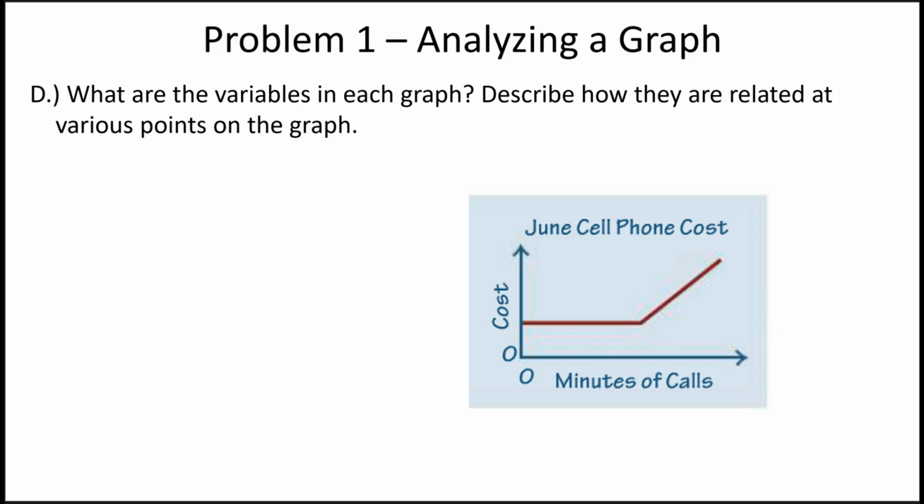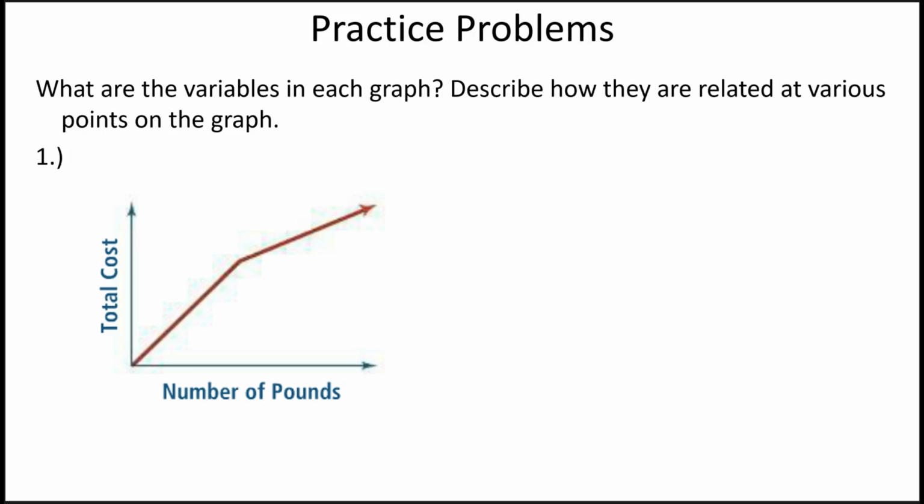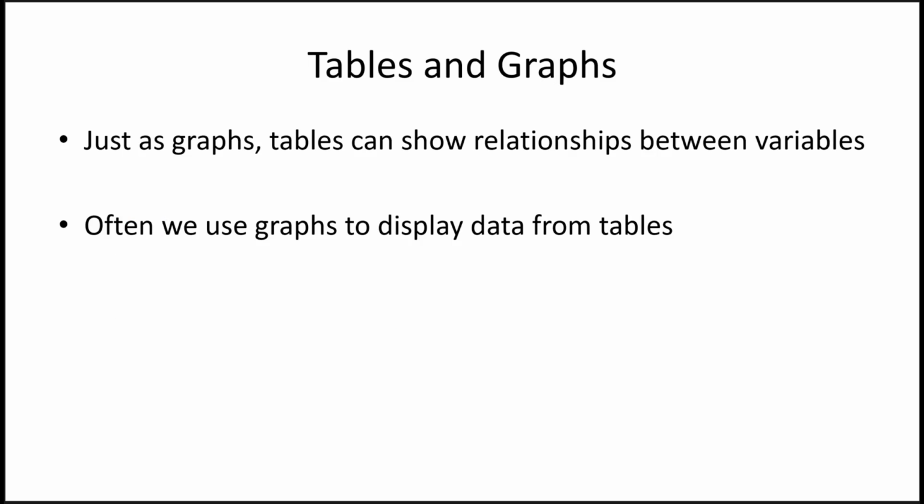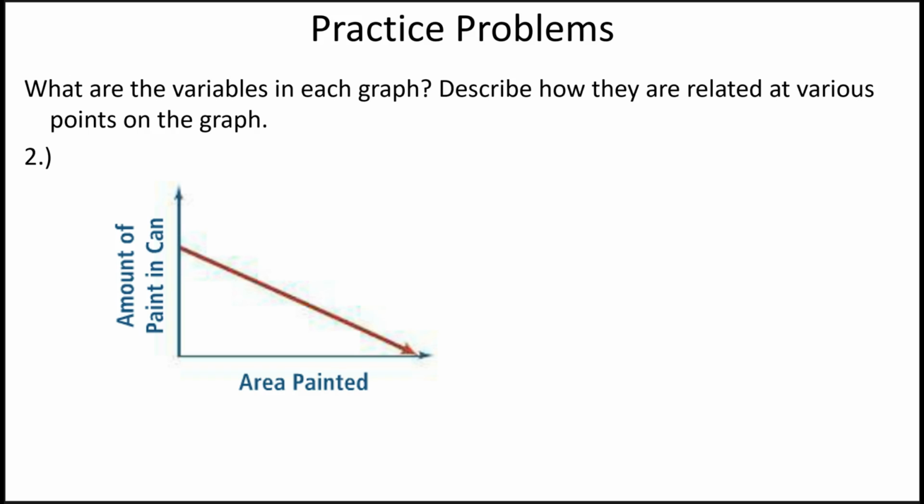You have a few other problems here. Cell phone cost. You can even change minutes to data usage if that might make more sense to you, rather than minutes of calls with the kind of phone plans that we have right now. A couple of practice problems there. On each of those problems, you're going to do the same thing that we did. You're going to identify the variables and then describe the different points in the graph, what is happening at each of those points.